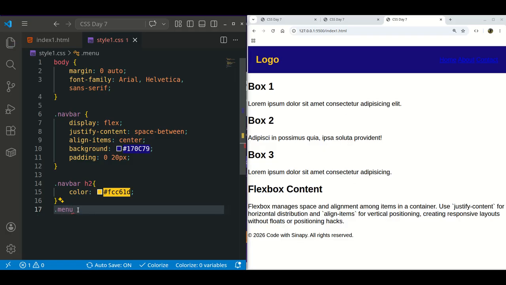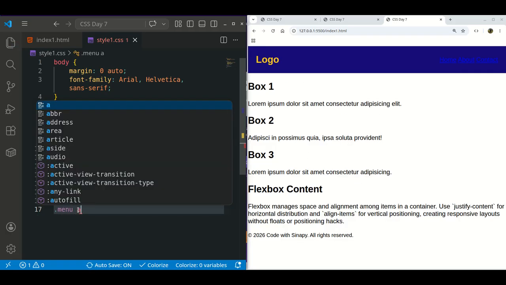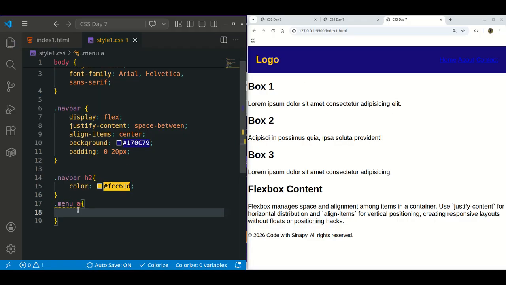And also the menu. We are targeting the link, the anchor tag.